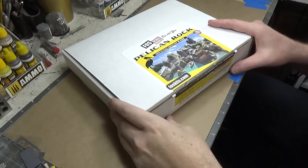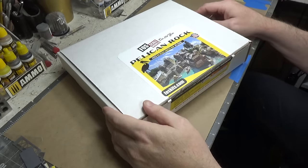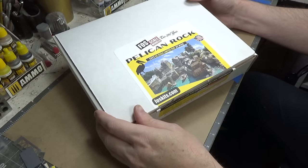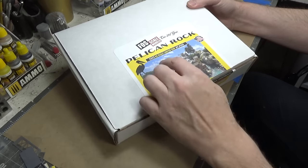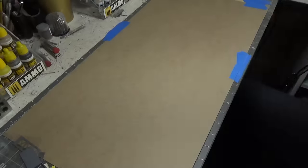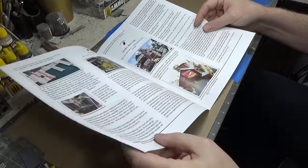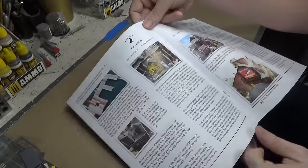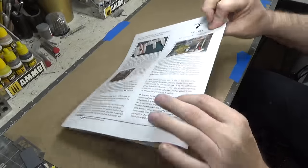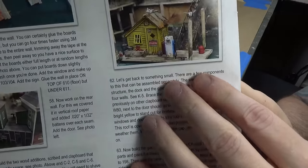All right, well, we have a lot to do, so let's get to it. Okay, today we're going to be working on a small kit from Pelican Rock, which was the limited edition kit for this year from Foscale Models. The structure we're working on is this one right here.